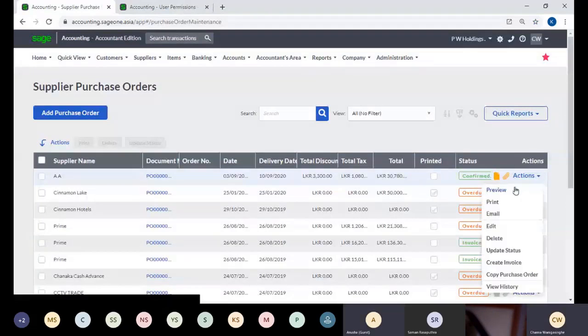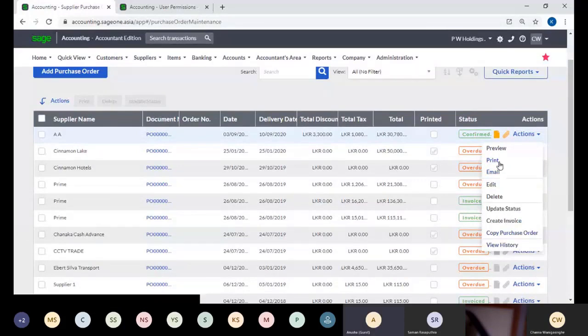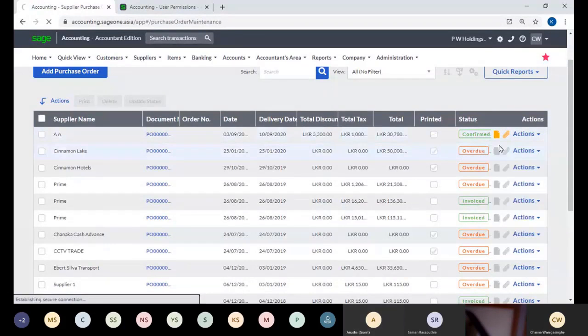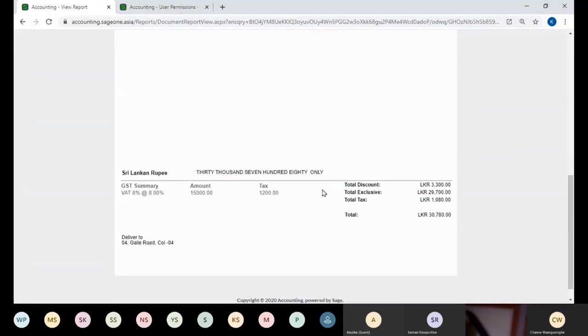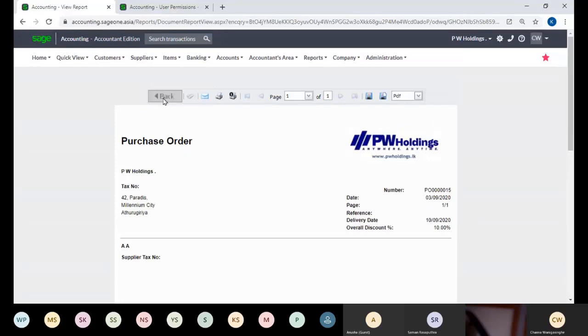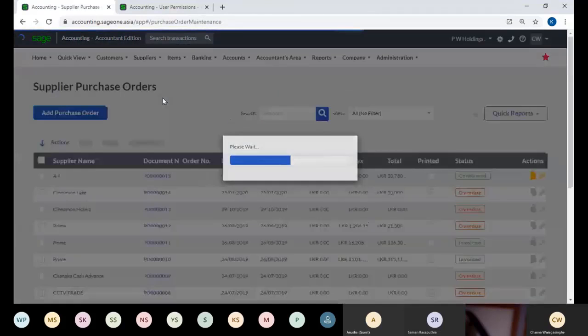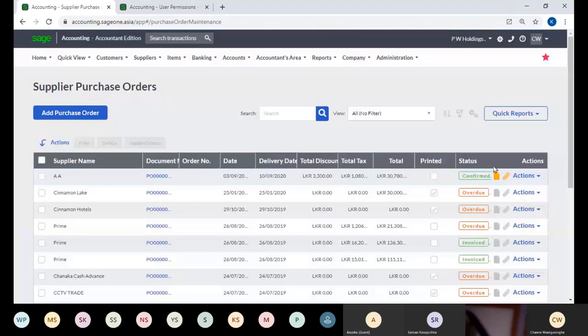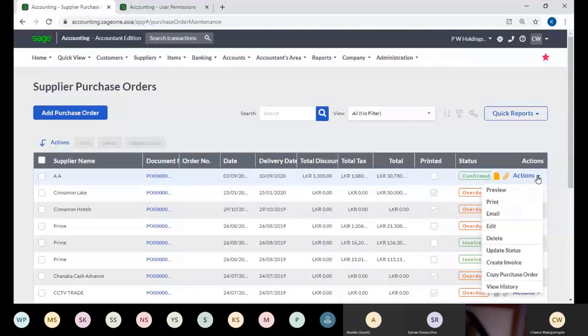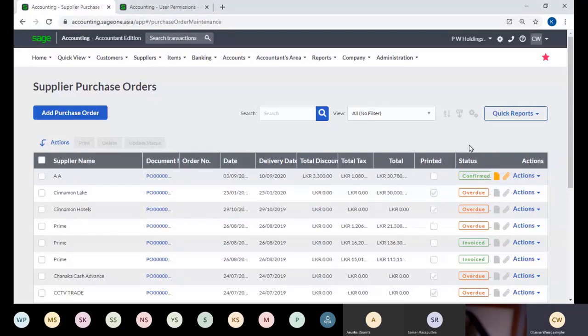And by clicking actions, you can preview, print or email the purchase order. Okay, like this, we can add purchase orders.